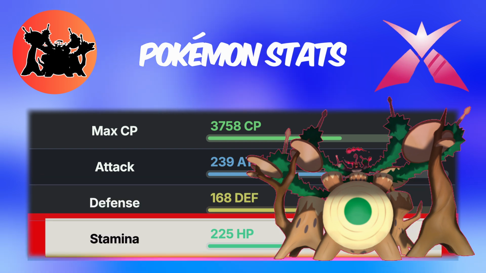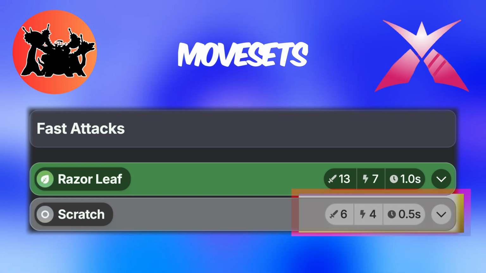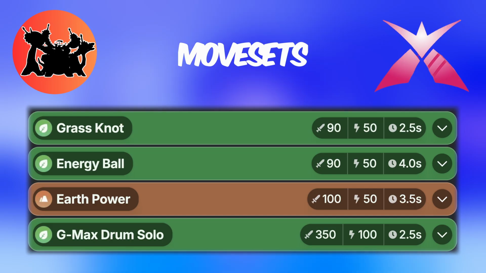So we can see immediately that this Pokemon is going to be a pretty good tank, but a very good attacker. The fast attacks it has access to are Razor Leaf and Scratch, but I just want to highlight Scratch very quickly. If you look at the timing of this particular fast move, you can see that it's 0.5 seconds, which is very, very important, because remember, the max meter only charges off fast moves. So it may look like Razor Leaf is the good move to use because it may do more power, but the other charged moves it has access to are Grass Knot, Energy Ball, Earth Power, and of course the hard-hitting Gmax Drum Solo, which will be the main grass type move on Rillaboom.